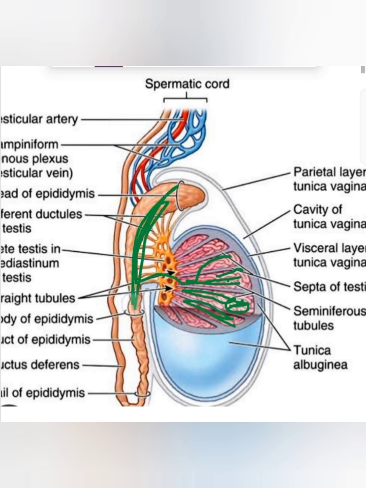So here is the epididymis, and here you see the network of channels. First of all we have the tubulus rectus or the straight tubules, then these lead to the rete testis, and the rete testis then continues with the efferent ductules, and then the efferent ductules become continuous with the duct of the epididymis.